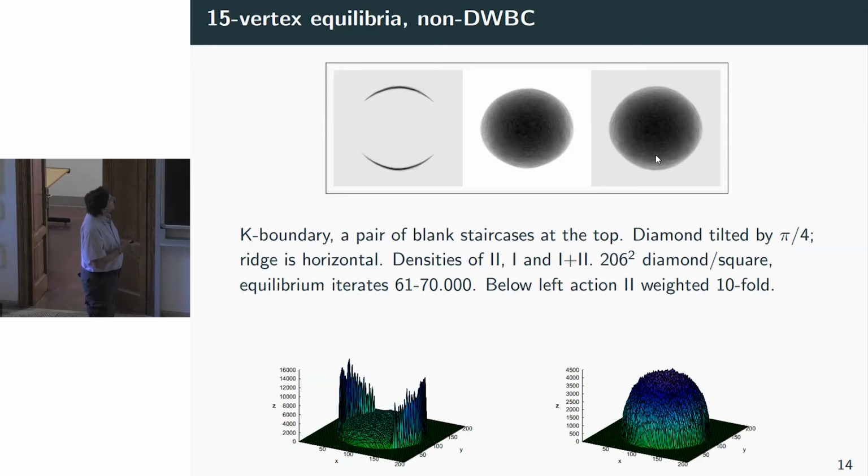And just summing these up is this. These are density plots from these distributions at equilibrium. So the darker it is, and the darkest is at the center, is where most activity takes place. And then when you approach the edge, then gradually the action becomes more and more difficult. And then at some point, you can't anymore act on the configuration. And that's where you enter the frozen part of the square domain.